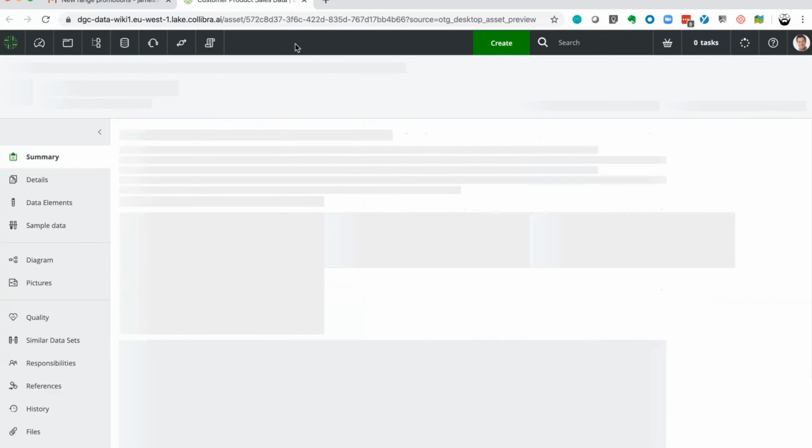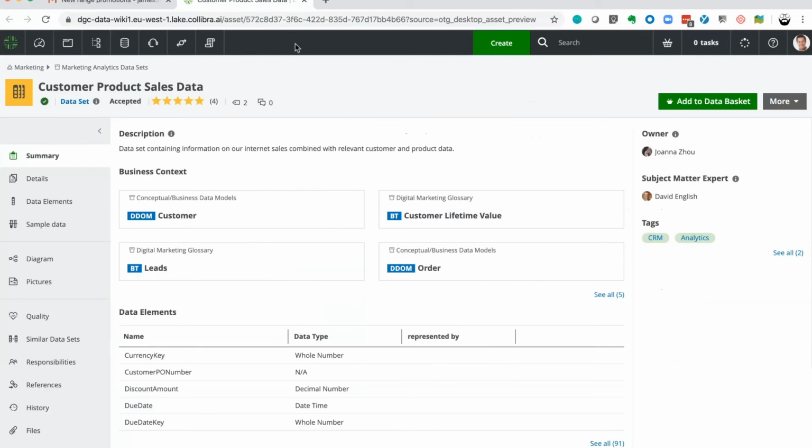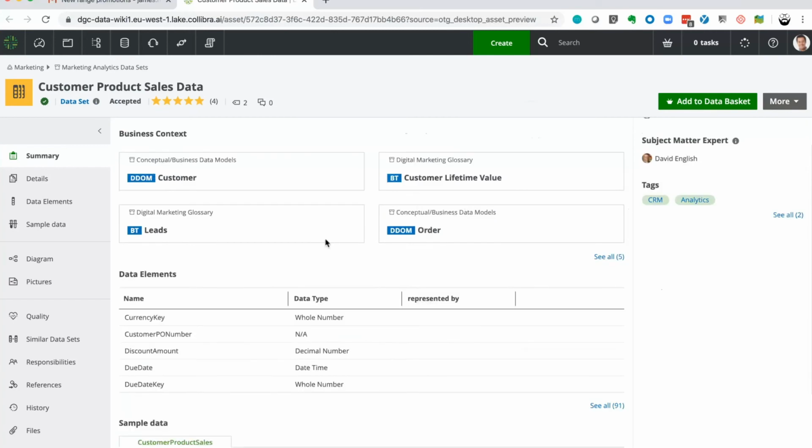Okay, so that's just launching me back where I was before, within the web user interface, but now it's taken me straight into the page for this particular data asset. Again, I can see the same summary information in the top left-hand corner, but it provides a much richer environment for me to do more investigation. So first things first, I see here some of the business context around it. I can see this is mapped into some of our key data domains around customer and order. It's mapped already into our glossary for the digital marketing department. I've got lists of my data elements there, and I can expand that to look at all of them.